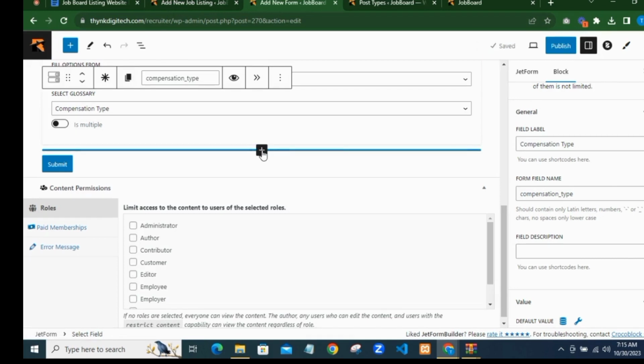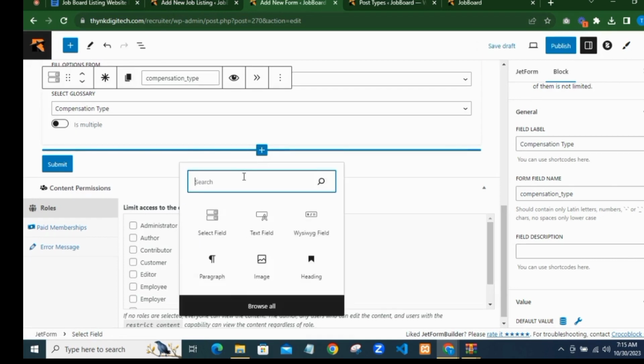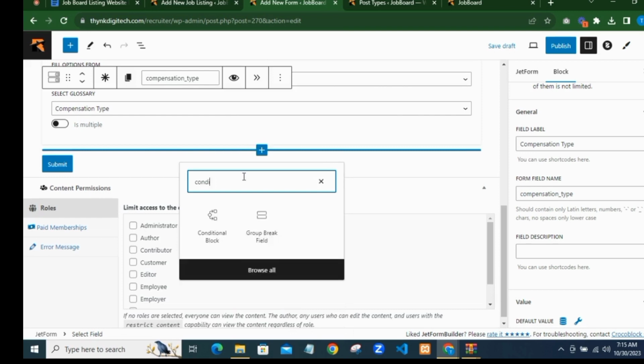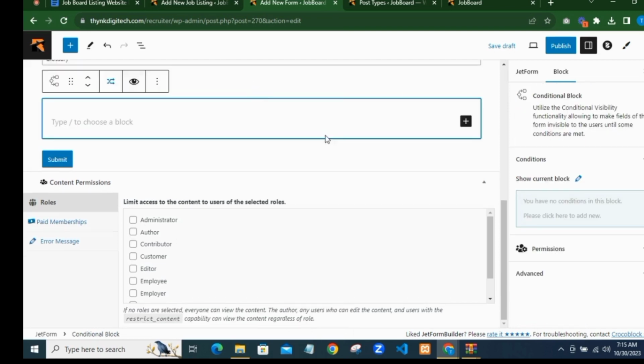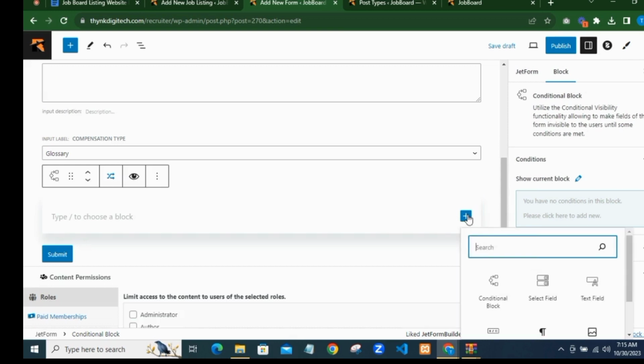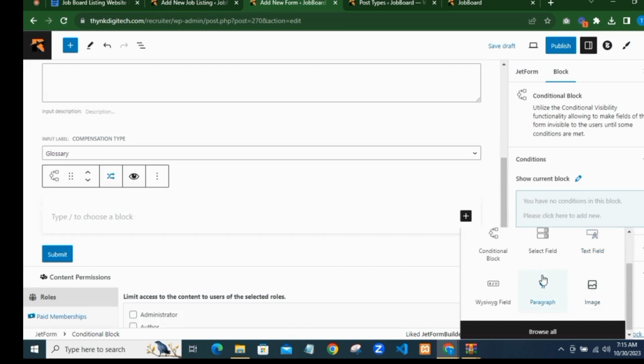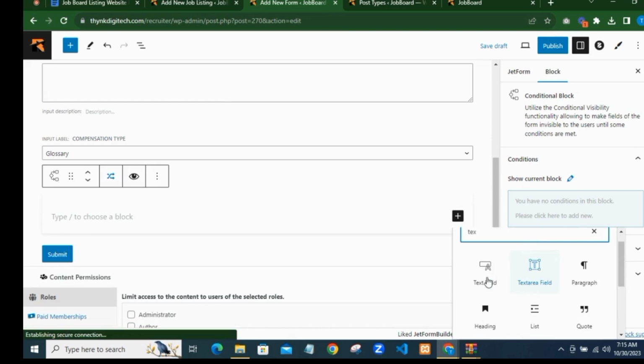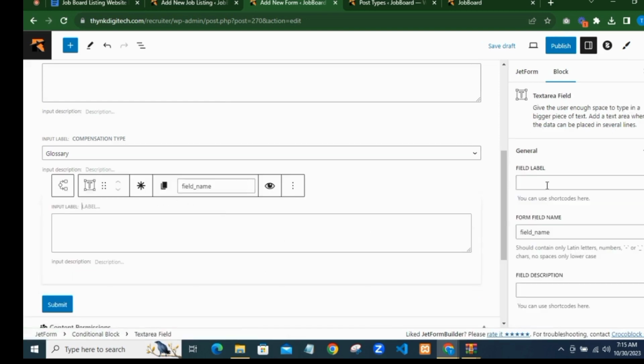Now, I want to put that in a conditional block. I'm going to look for conditional block. Then I'm going to add a new field, a text area, and say explain how workers will be compensated.